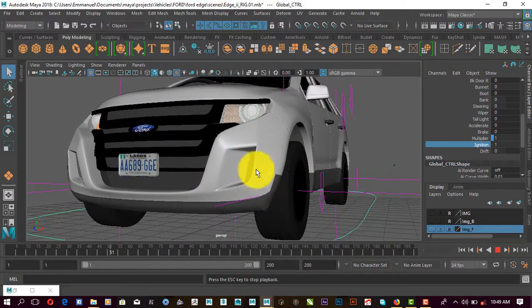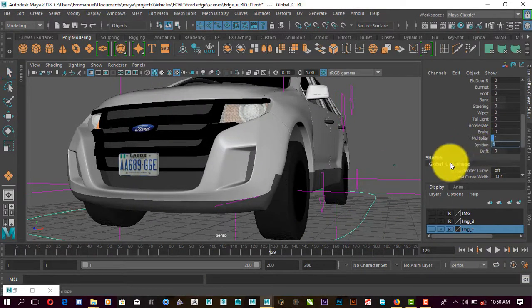It's really slow on my system, but on a very fast computer it works pretty well. You can see the jiggling motion there. Even in real life, when you turn on your engine, your vehicle vibrates. I'll stop this now and zero out this control.